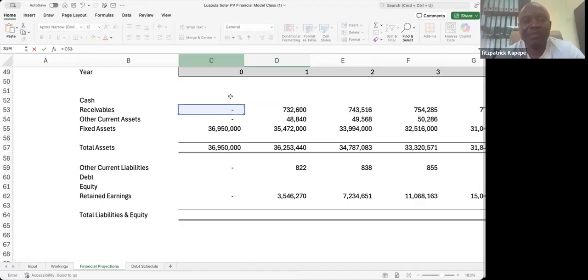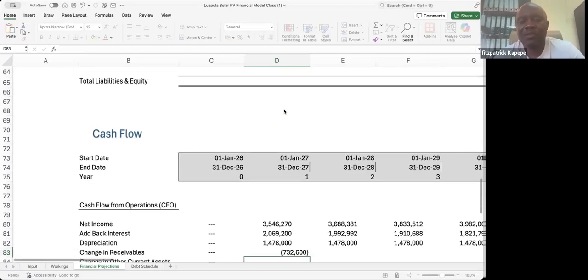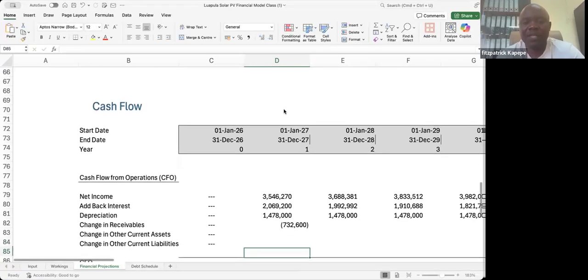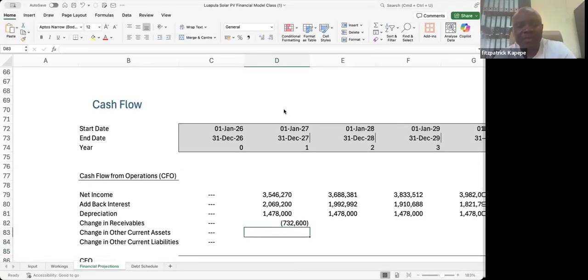So you pick the first one, column C, minus column D, so that it gives you a negative. As long as you're increasing on receivables, it means that you are losing money. Do that. That would be the same thing with current assets, control D.